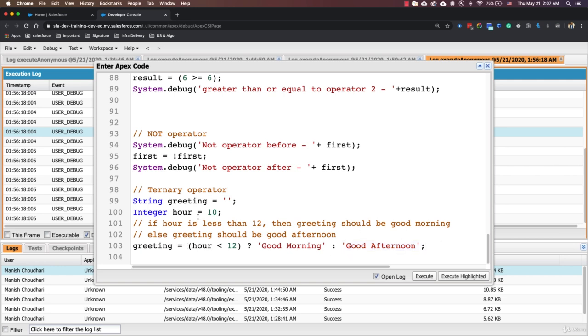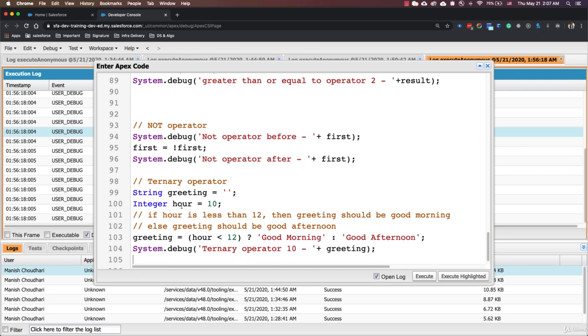So let's print our result of greeting using the System.debug statement. I'm going to call it ternary operator with value 10, right? And let's say greeting is this one.